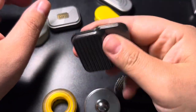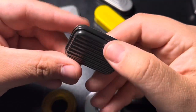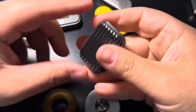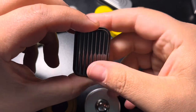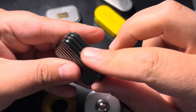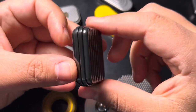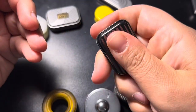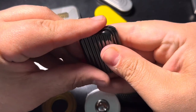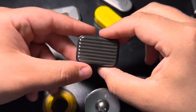This again, it's hard because I'm only reviewing it quickly. I'm not going to keep this. He's already sold it to somebody, so I got to send it out. Plus, I don't want to mess it up by dropping it 1,000 more times. I mean, I like it, but it's really heavy. It's kind of awkwardly shaped. But it feels amazing in your hand, though. No hot spots. It looks like that piece of luggage. And actually, this is not as slippery as I thought it would be. Got a nice amount of crunch to it. Plates are a tiny bit sticky, but not bad. So I think it would probably grow on me.